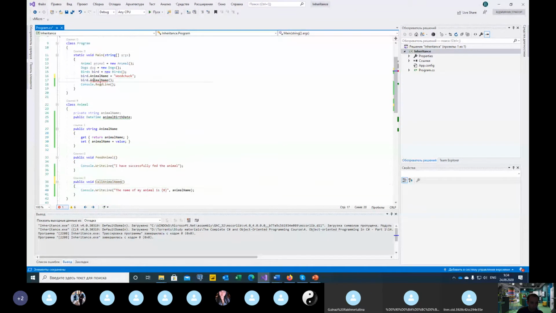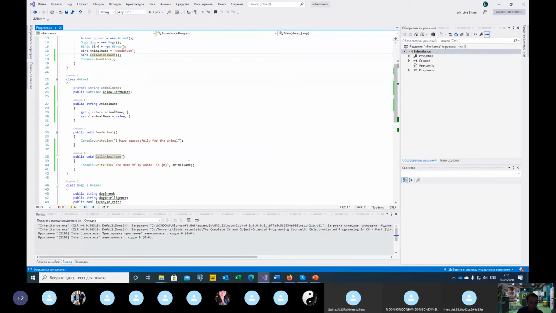Yeah, there are some problems with the names because we have the same name for the property and for the method inside the class. So there is some conflict between them.